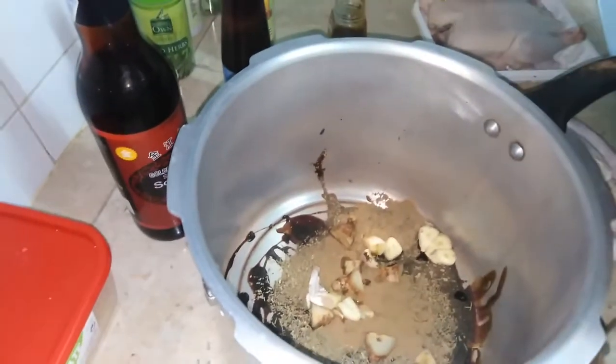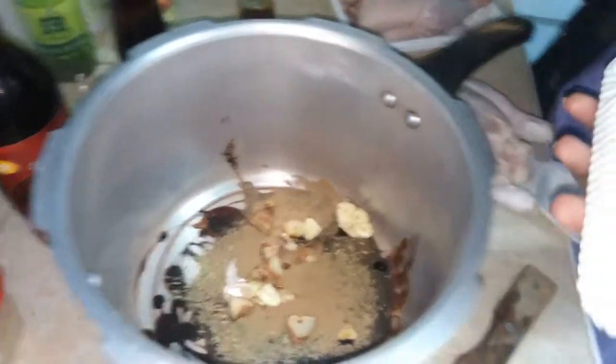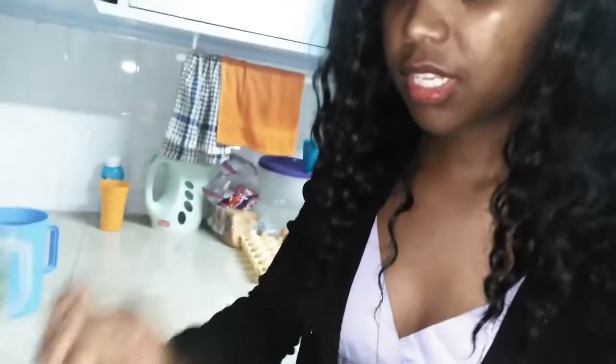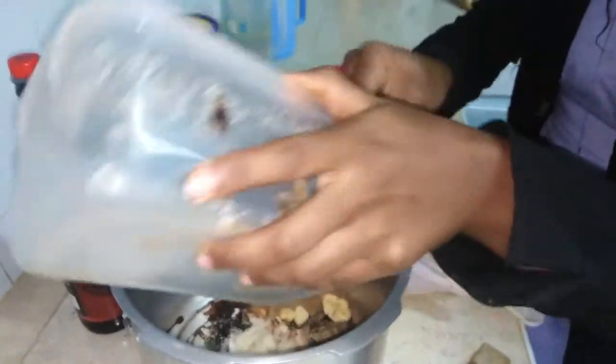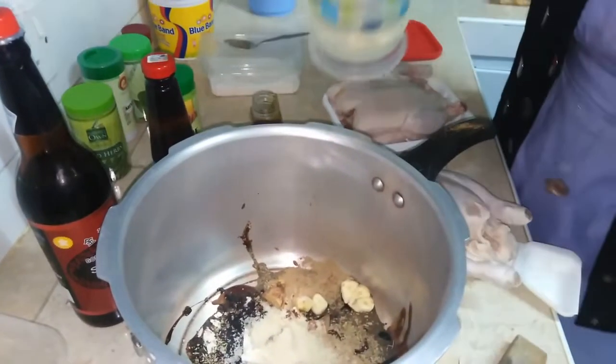Some salt. Don't put too much salt if it's normal table salt. Actually, the ideal salt for a brine is kosher salt, but since you have table salt, it will do. Then we are going to add 2 tablespoons of sugar. So we are going to add water.